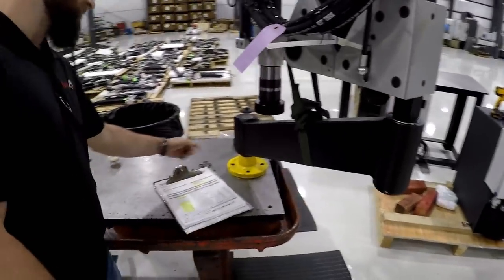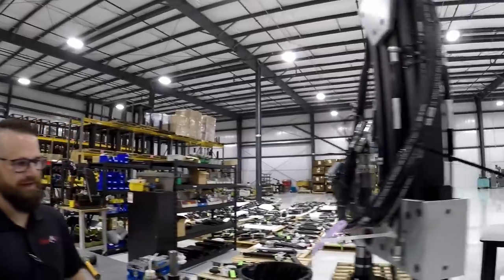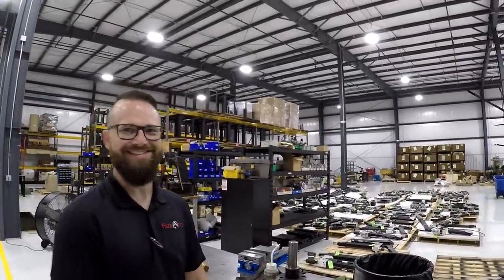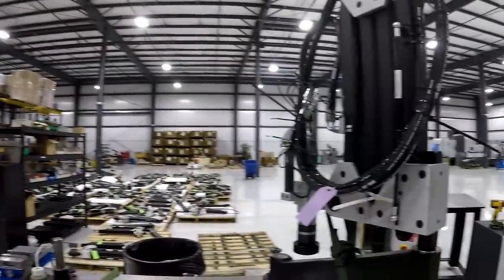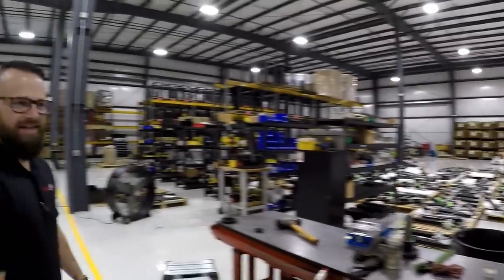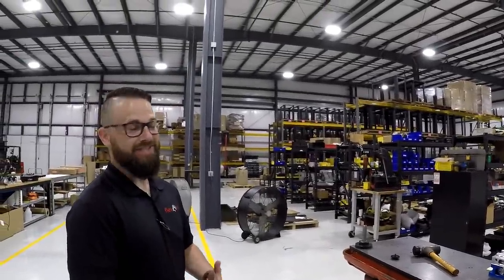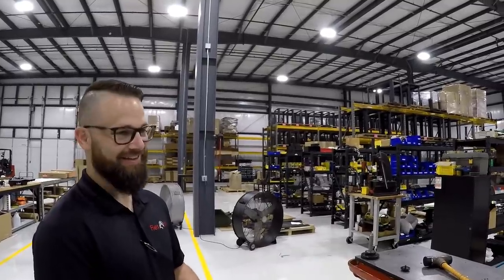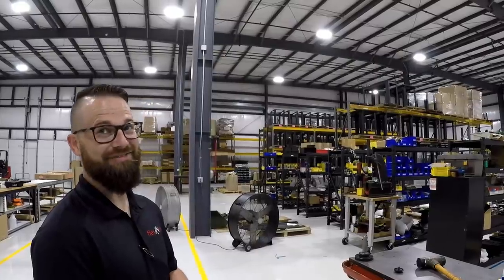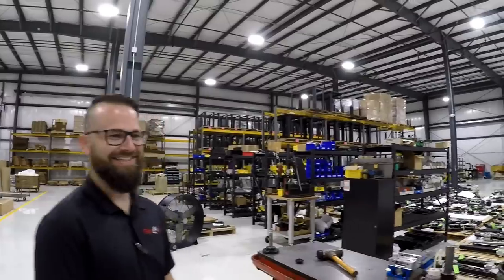I think right here we've got a GHM30, so it has a 1.25 inch tap capacity, electric over hydraulic tapping arm, and again, it's the baby brother compared to what you're getting. Why don't you tell them the model that I'm getting? So the model that you're picking up is the GHM60. It's got a 2-inch tap capacity, electric over hydraulic, variable RPM, and generates 811 foot-pounds of torque. So I don't foresee you running out of capacity anytime soon.